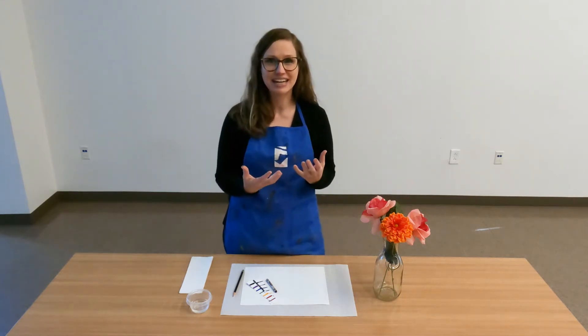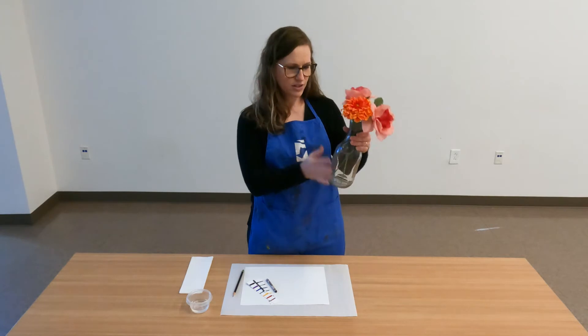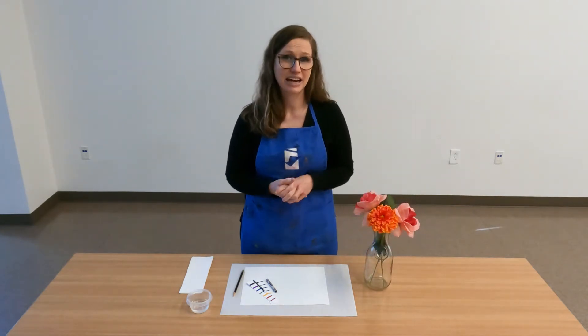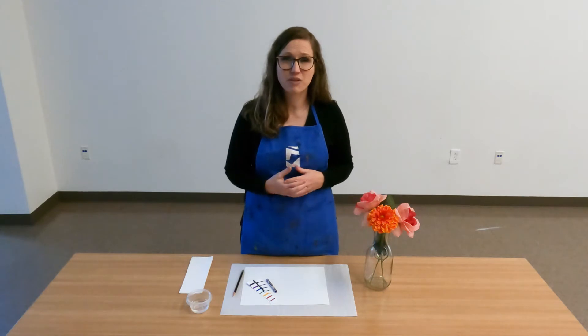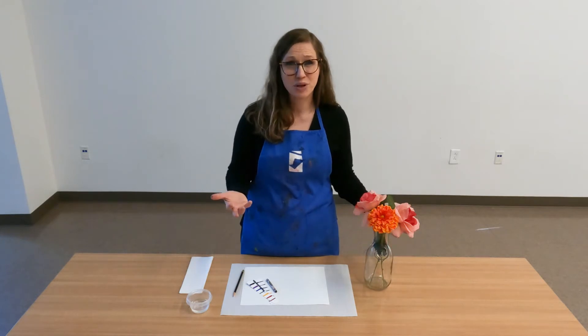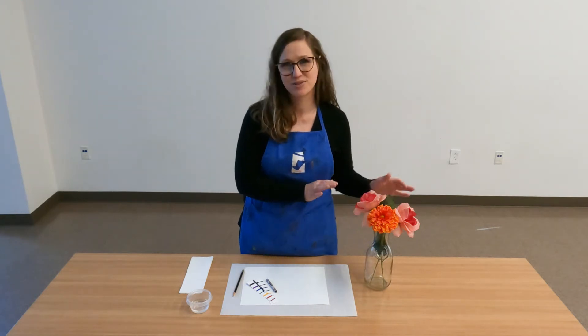You want to create a scene that you can draw. My still life is this vase of flowers — artificial flowers and just an empty vase I had lying around — but you could use anything. It could be flowers or leaves from outside, things you've collected outdoors like a pine cone, an acorn, and some leaves. It doesn't have to be from outside at all. It could be a house plant or even some toys from your room. Anything that's an inanimate object can be used to create a still life.